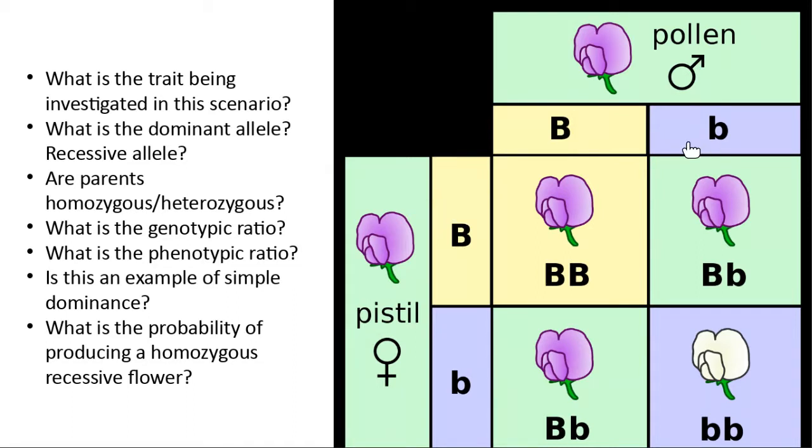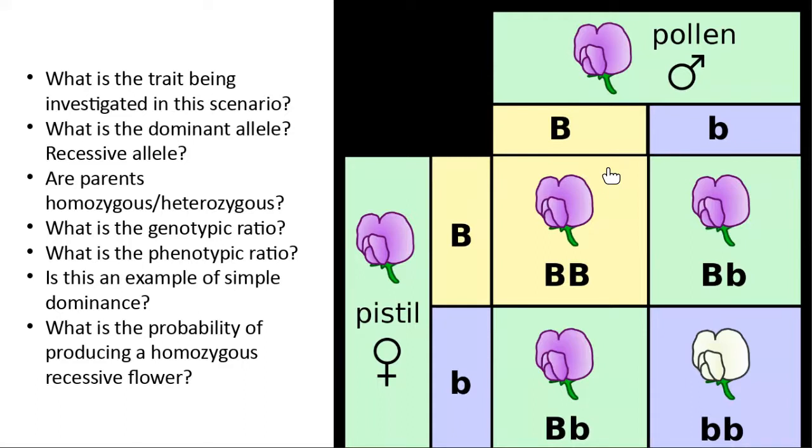Very good. Okay, and then what we talked about today in class, I also included some of these. So what is the genotypic ratio and what is the phenotypic ratio? In order to solve these problems, we first need to know what genotype means and what phenotype means. See, this is where terminology really becomes important. So we said genotype was basically your alleles. So what's our genotypic ratio here? How many different genotypes do we have?